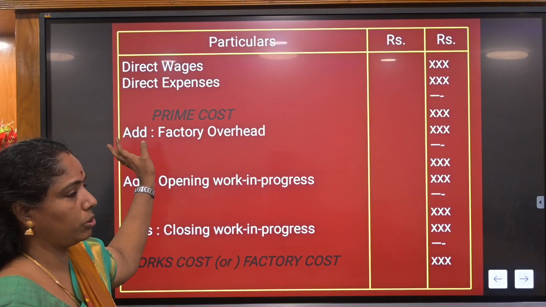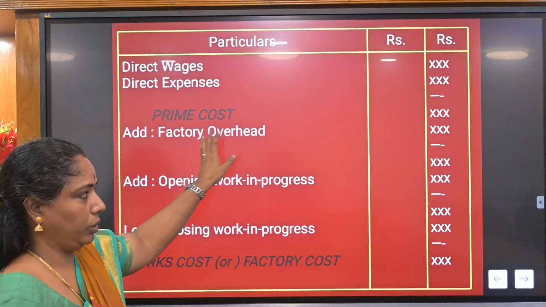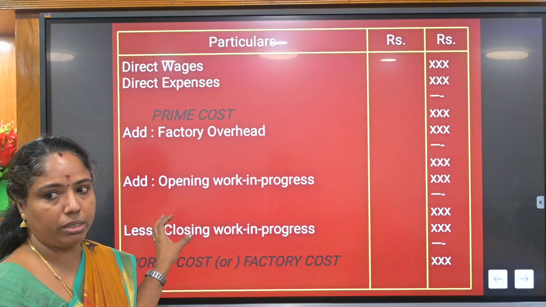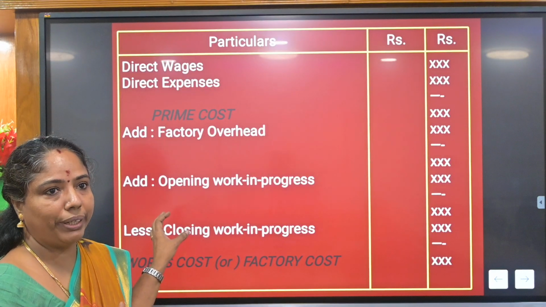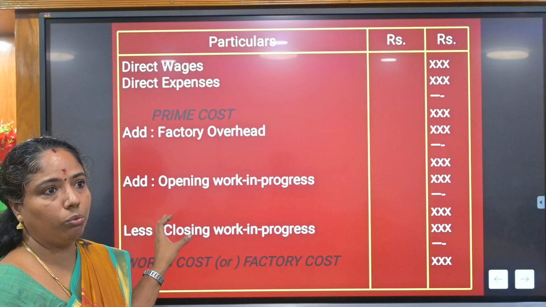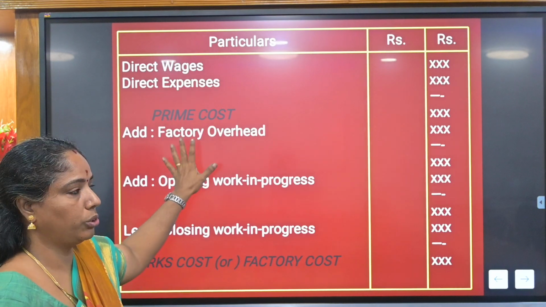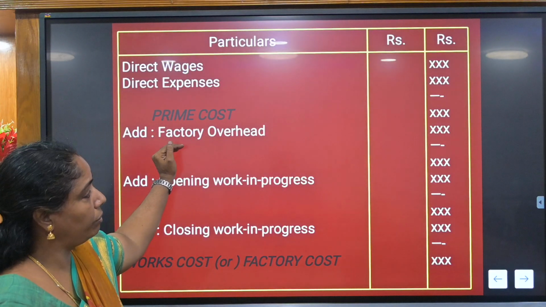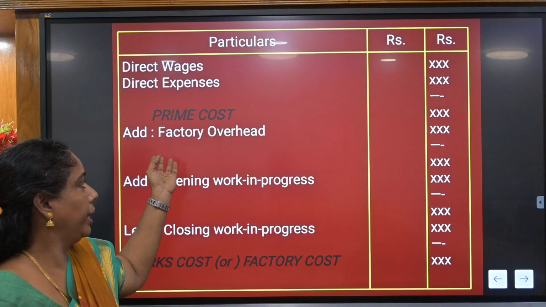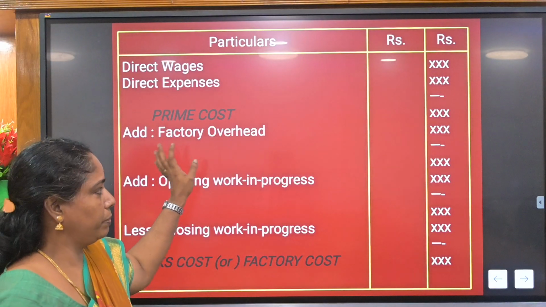Then after the prime cost, we are giving the details of factory overheads. In the factory the work will continue. So add factory overheads. Here we have to mention all the expenses incurred in the factory to produce a product. Whether we appoint a supervisor or workman, indirect labor, anything we have incurred in this factory, we should add in the factory overhead. The other name for factory overhead is works overhead. So all the expenses we incur are included here.